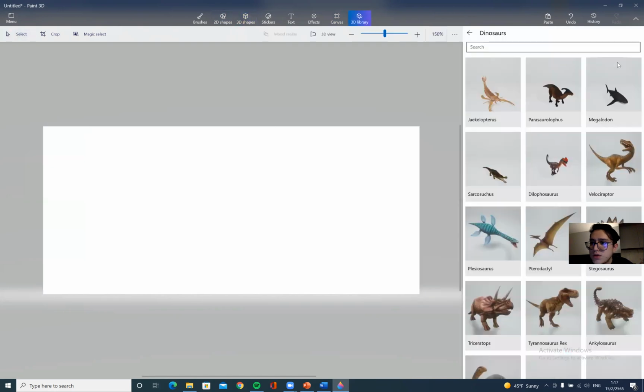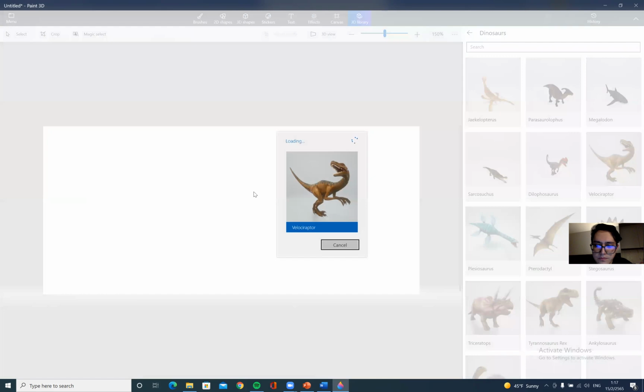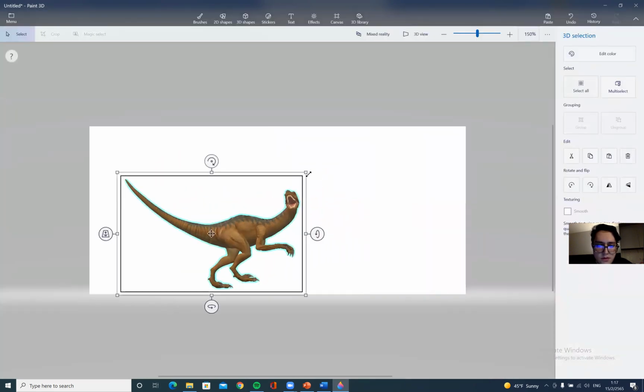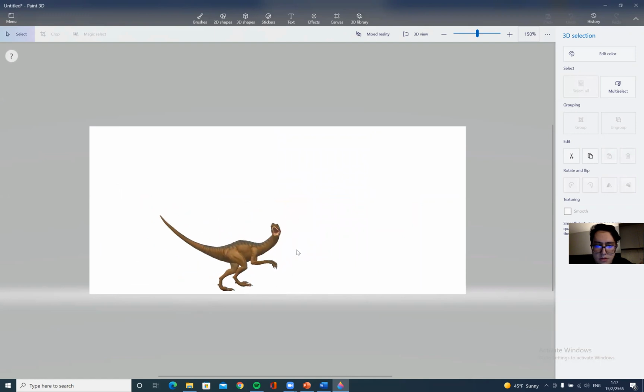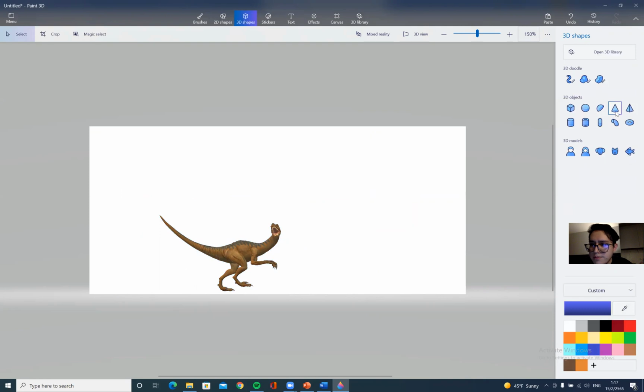So let's go to 3D shapes first. For example, let's add some dinosaurs here. And add some shapes that you like, or some fish.